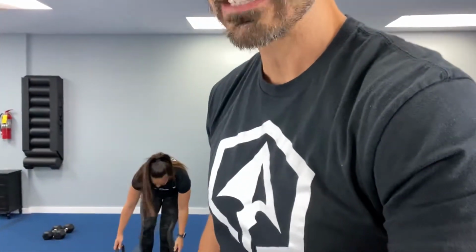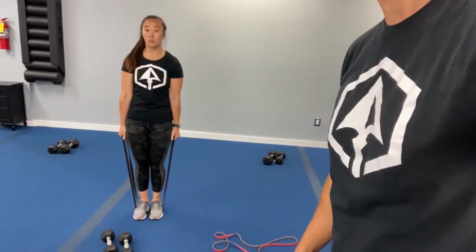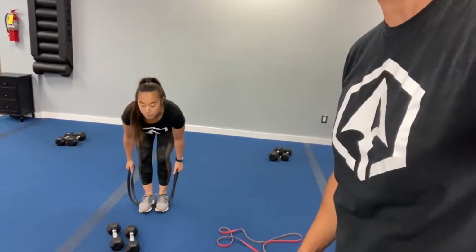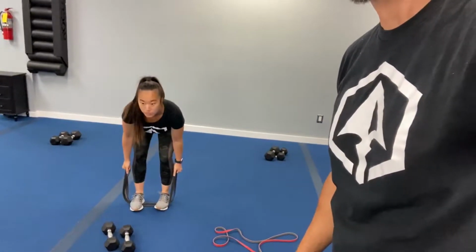Your next exercise with the band is a suitcase grip deadlift. You're grabbing the band on the side of your body like you're grabbing 2 suitcases, and you're gonna deadlift in this position. As you see again, Coach Sam is demonstrating. You guys are gonna step on the band, grab the handles, and come up. Again, if you don't have a band, just do the same thing with 2 dumbbells by your side.